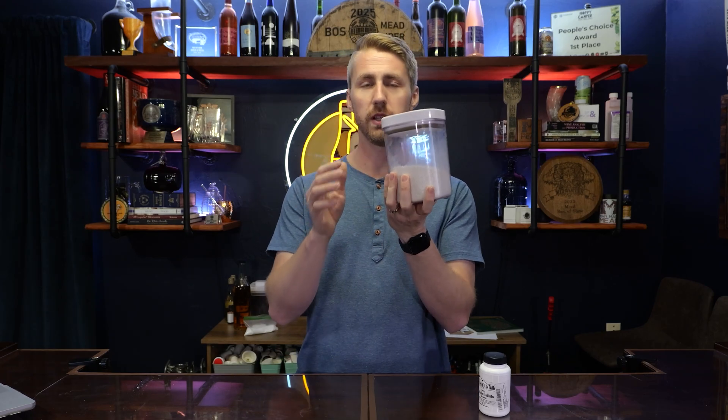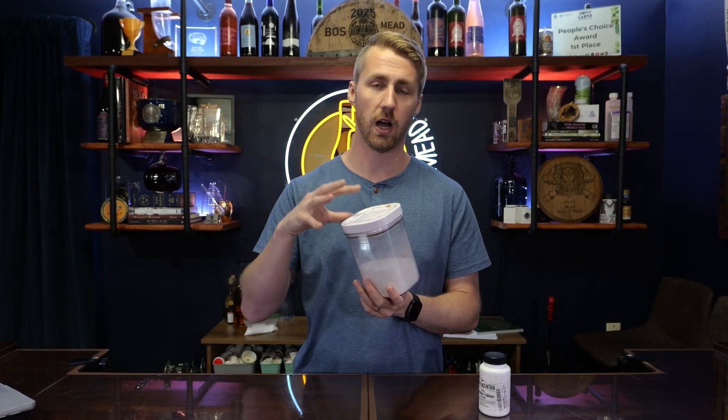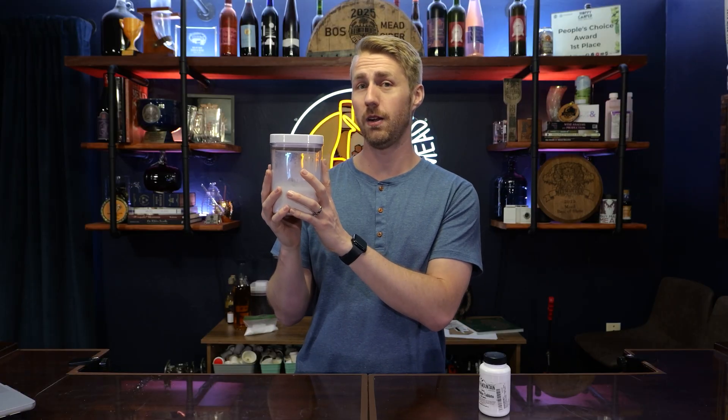The shelf life on Google says about 24 months. Obviously, storing it in a container and opening it quite a bit is going to let more oxygen in. I guarantee that opening it a bunch and letting oxygen in made it become less effective. So my new protocol for sorbate is to replace it every nine months basically — if there's some left, I'll go ahead and dump it and start over with fresh stuff so I know it works.